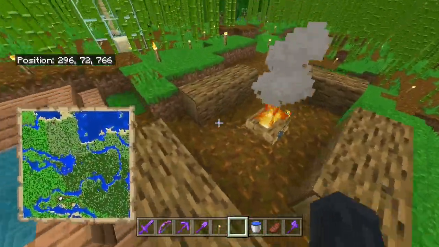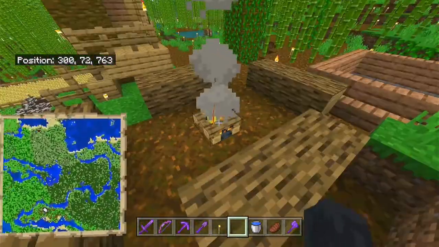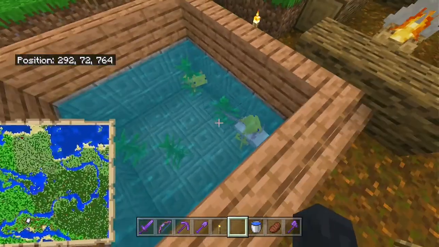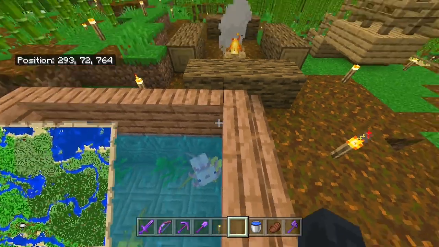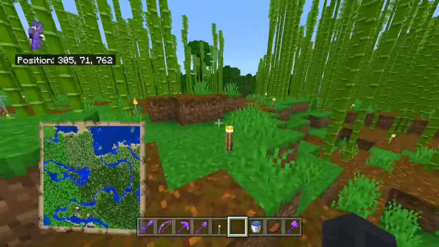We have this little campfire thing. I'm not really sure why this was built. I don't remember if I built it or if Lauren did. Yeah, this is a little pool for our axolotls. And as you can see, this is Wahara Makakeke. He is the prized axolotl of the server.